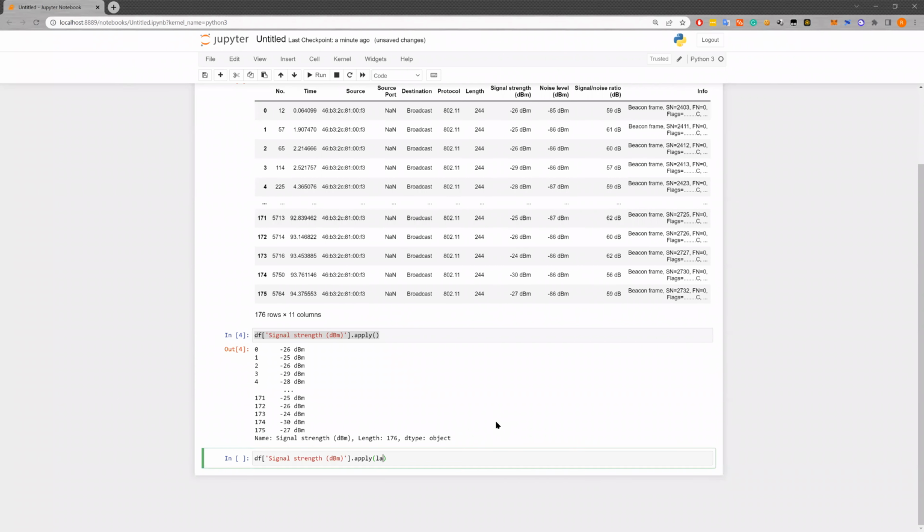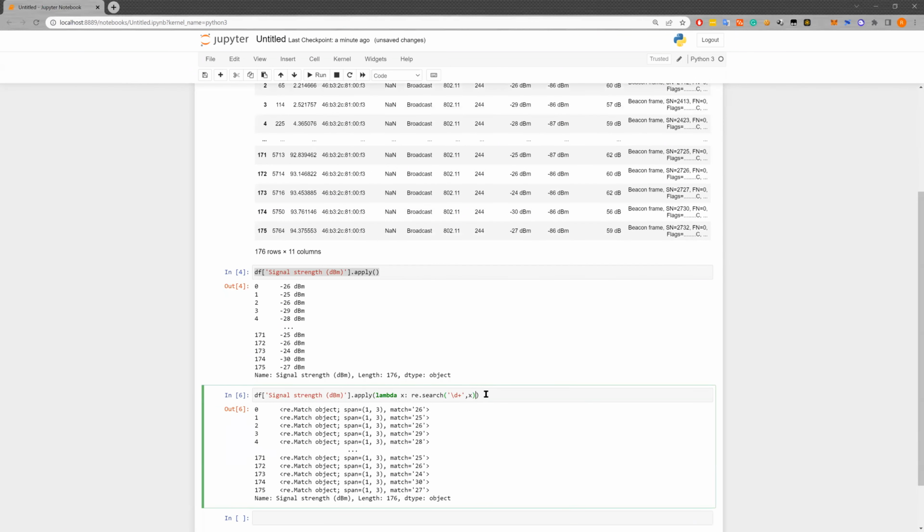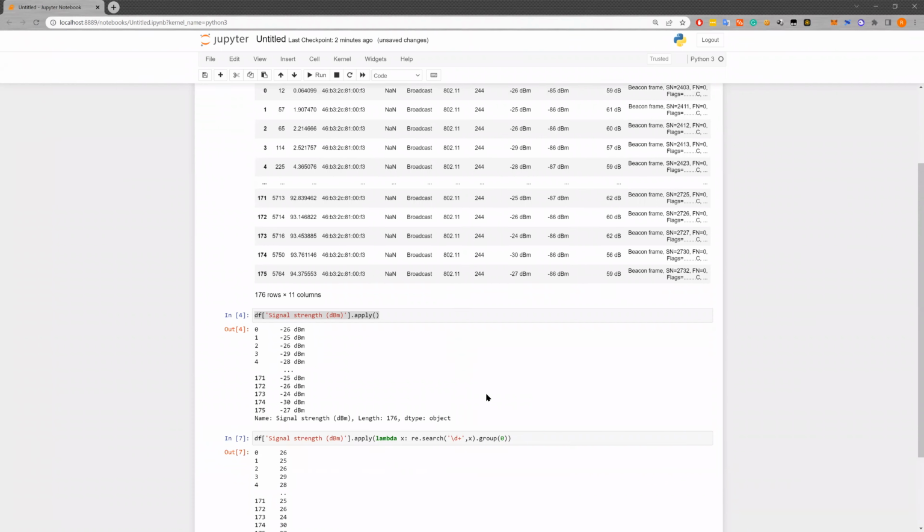So apply lambda and search digits inside this one. Yeah, so we need to group 1, group 0.